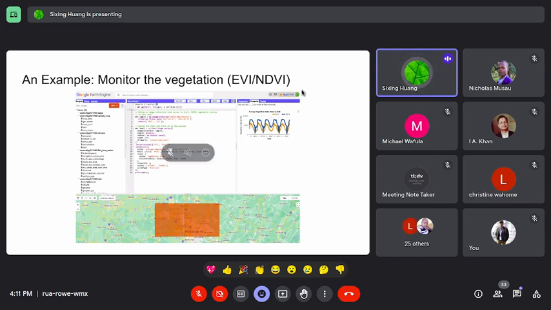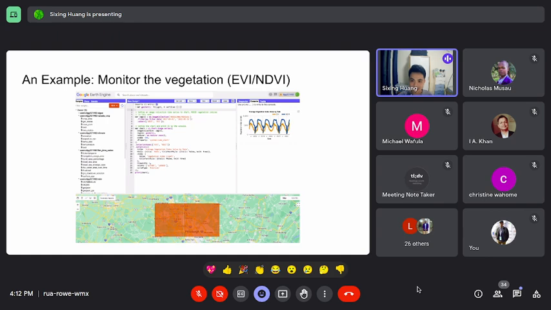So in this example, I'll show you an app that can measure this. The user will use the drawing tool to define a geography on the map, and then the app will calculate the average EVI and NDVI. And then it will plot this EVI and NDVI over time, so that you can see how the vegetation changed in this period of time.